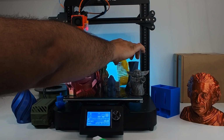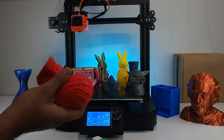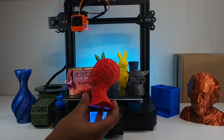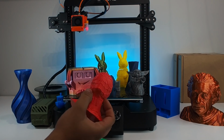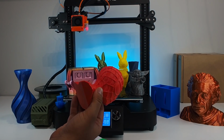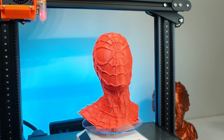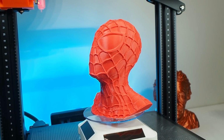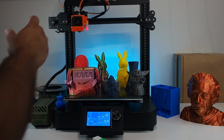It's beautiful. Now, after that, I decided to print Spider-Man, but I really don't remember who the designer is. I think I found this from my manufacturer, but I printed it with the red PLA, and it turns out good. As I mentioned, the magic started after that. Now, continuing with the printing.